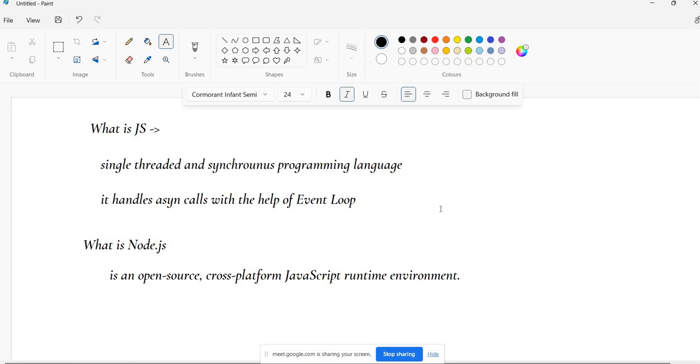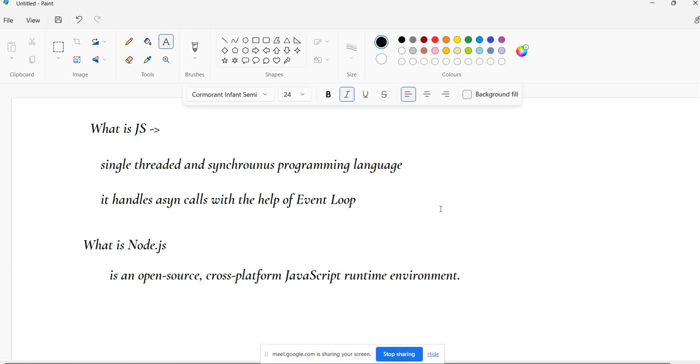And what is cross platform? Can anyone tell me what cross platform means? You can execute the same program on different OS. Yes, that's a fantastic answer. Different platforms we can execute on. What are the different platforms? For example, Mac and all.